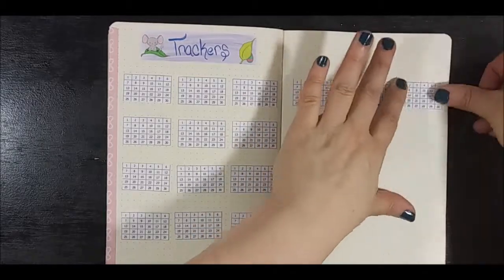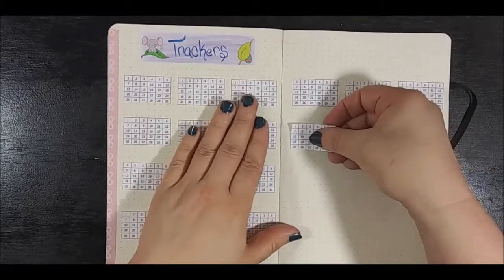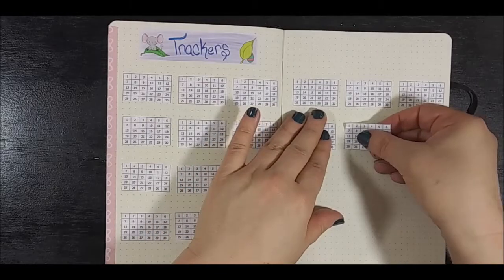I know once I said something about showing my flip throughs on some of my bullet journals. If you still want me to do that, please put in the comments below that's what you'd like to see. Like I said, I started in April of 2016. And so it's been interesting. It was kind of weird seeing all the trackers that I was doing. I was like, wow. But I also glanced and I was like, I used to do that too, huh?